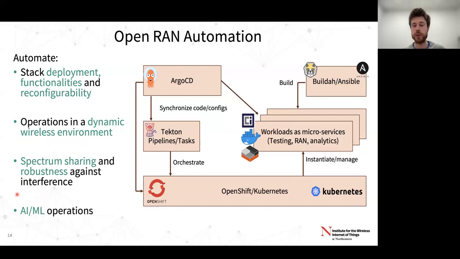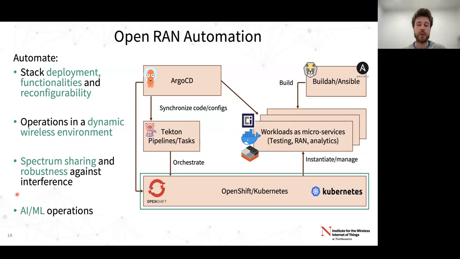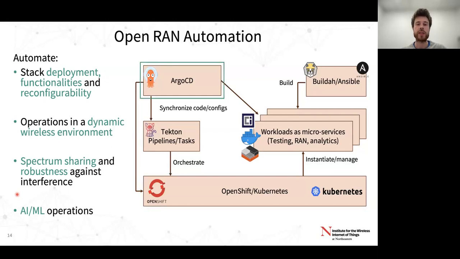So to do this, some of the tools that we're using are, for example, OpenShift or Kubernetes, which are pieces of software to deploy the containerized applications and network functions that I was talking about earlier, on general purpose servers that are laying on standby and ready to be used when a request, for example, from an operator comes in. And then we use some other tool called Argo CD, and I have more on this in the next few slides, that allows us to synchronize the configurations of all of these services, network functions and machines from some remote repository.